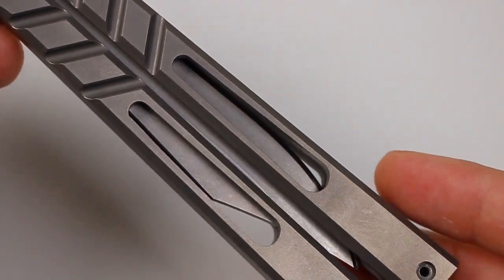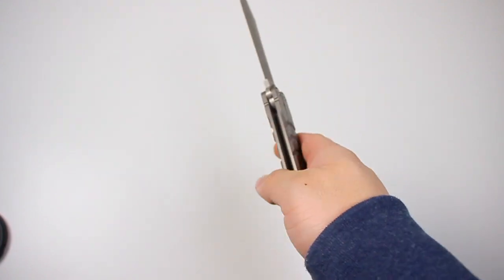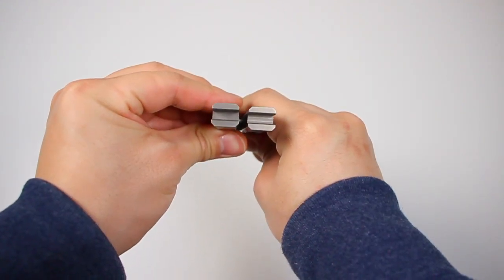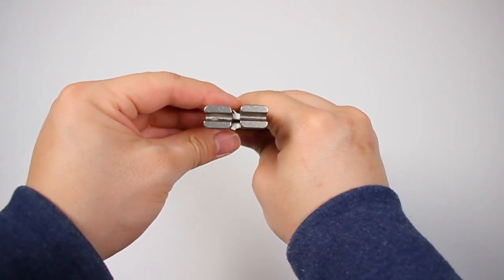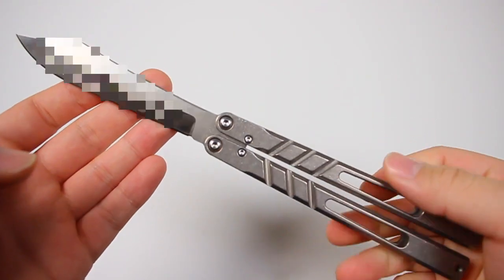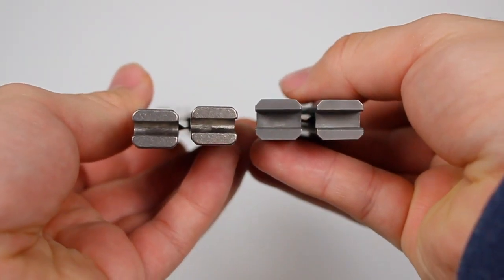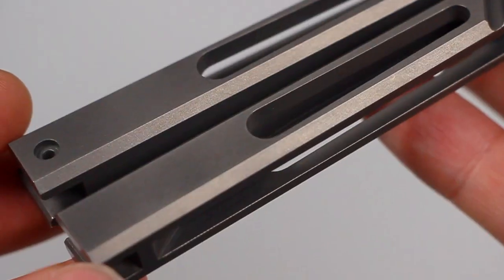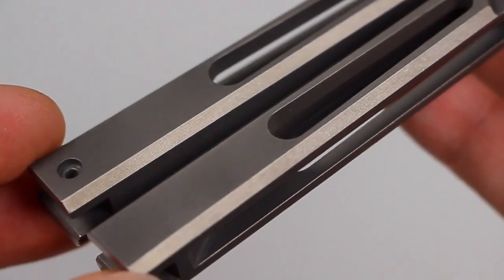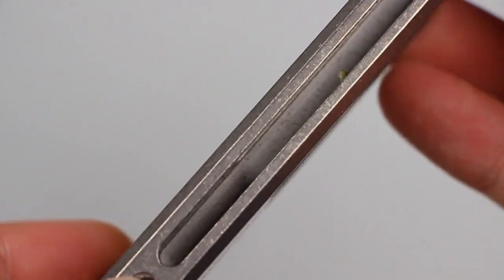Both opening sections of the handles seem pretty similar in size and length. The Chab has no handle play whatsoever, while the clone seems to have a little play, which becomes its downfall in the tap test. When I said that the clone is lighter, it's mostly due to the lack of titanium and handle girth, which makes it a bit blade-heavy. I don't have any calipers, but as you can see here, the Chab is clearly thicker. The inside of the handles show most of the differences — the Chab has a chunk of titanium where the spaces would be on the sandwich version of the Alphabeast, whereas on the clone it doesn't have that; it's just straight out empty.